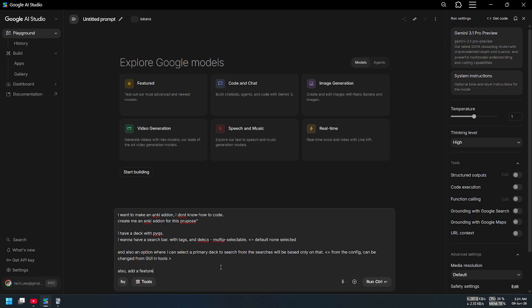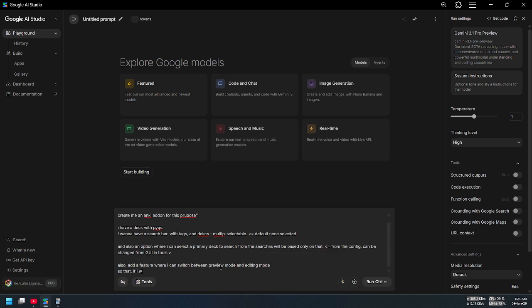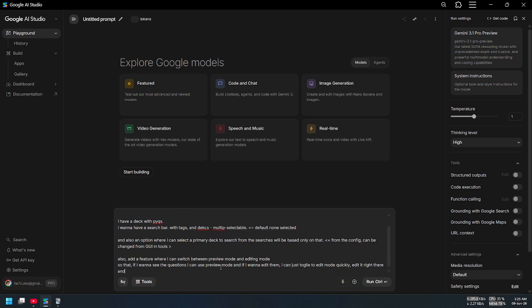Also add a feature where I can switch between review mode and editing mode, so that if I wanna see the questions, I can use preview mode, and if I wanna edit them, I can just toggle to edit mode quickly, edit it right there, and switch back frictionlessly.